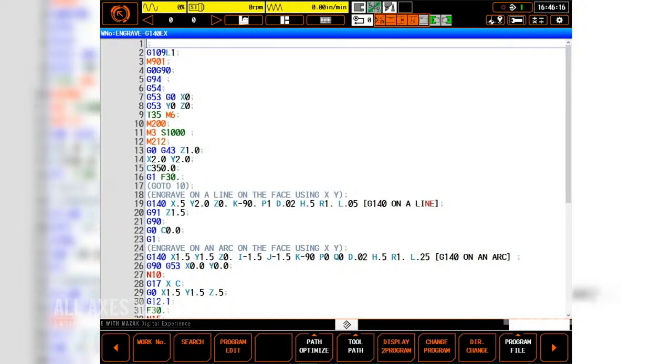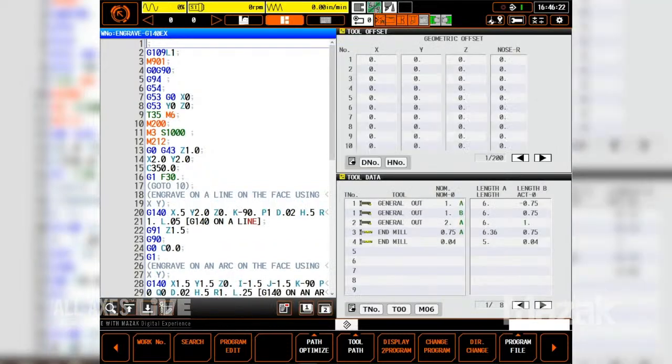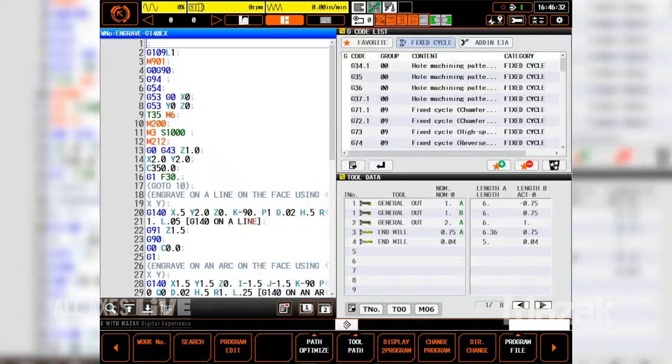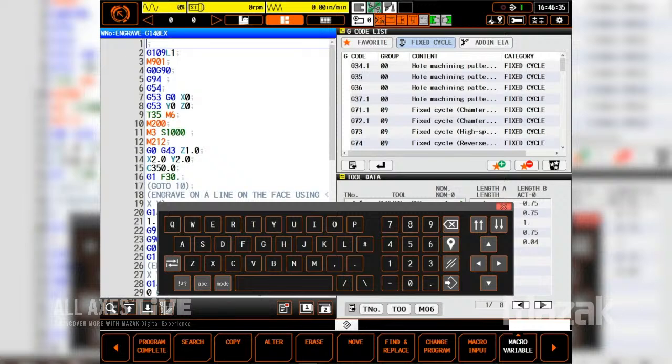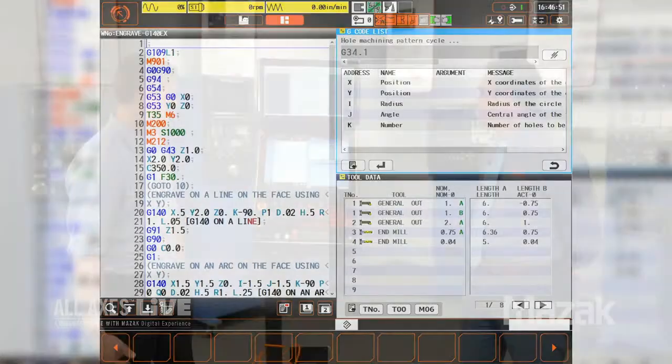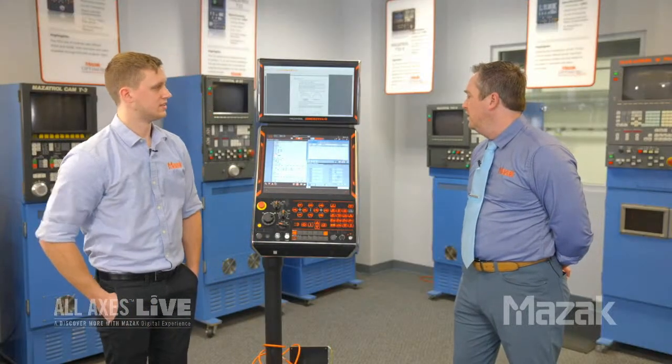Give me one way that Smooth AI is more user-friendly. I'd like to show you the upgraded EIA screen - it's fully customizable. You can display data on the right side, such as tool data. The G-code list displays a full range of G-codes - so for new operators still learning G-codes and programming right at the machine, they can pull this up and reference quickly. It also works for more seasoned operators who could still use reminders. You can go into a G-code, look at all the arguments associated with it, and insert it right into your program.